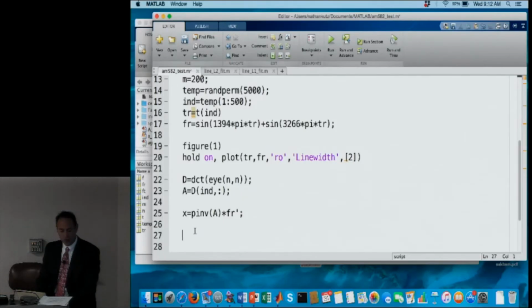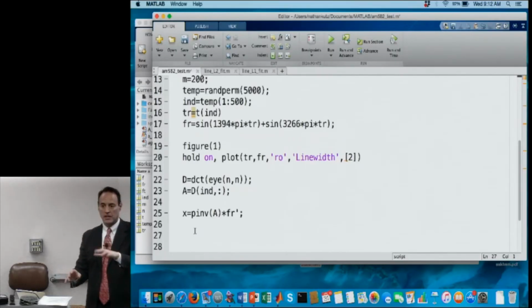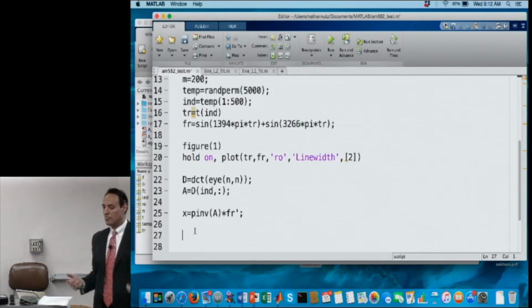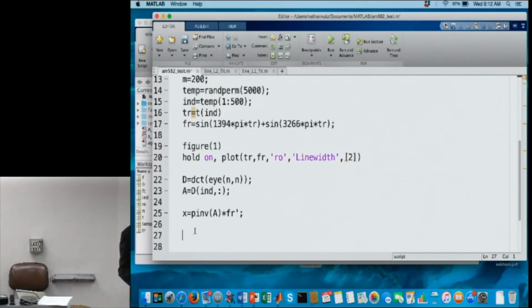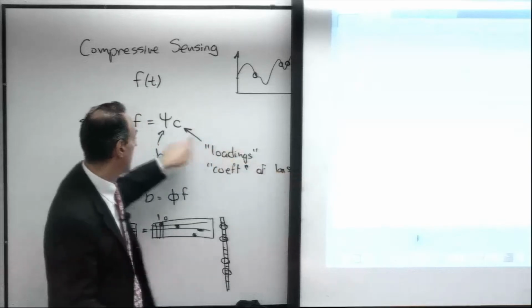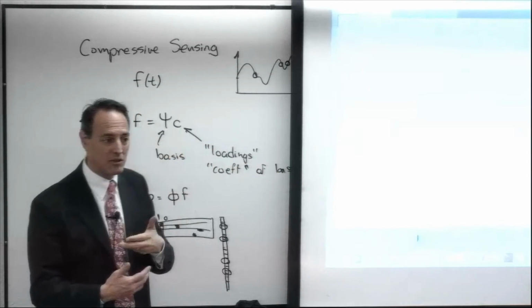And once I have those coefficients, I can get my signal back just by projecting them onto the Fourier modes. So what I'm doing right now as a first step, I'm not even going to do sparsity yet. I'm just going to say, I have Ax equal to B. What if I just solved it with the backslash or a pseudo-inverse? What would I get? Okay? So I have that. That's what I just did there. I just get back to my signal. And then compare my signal to what it actually is.